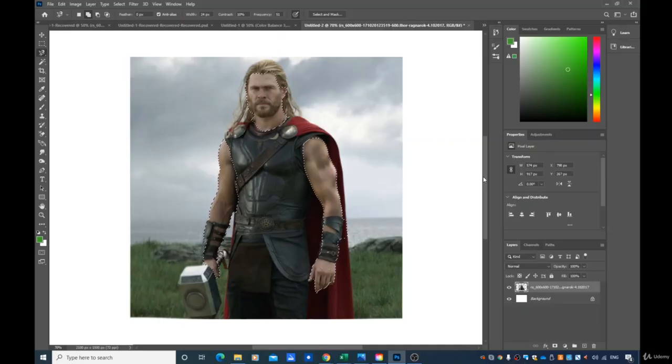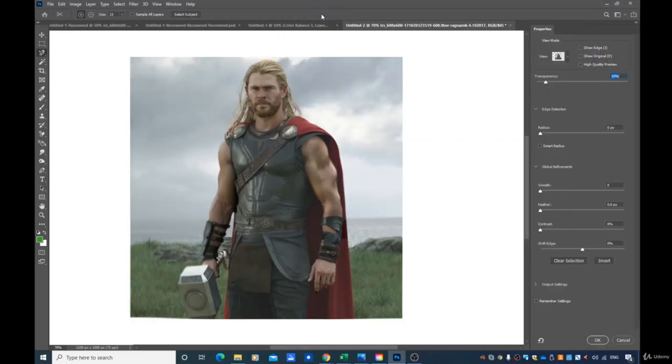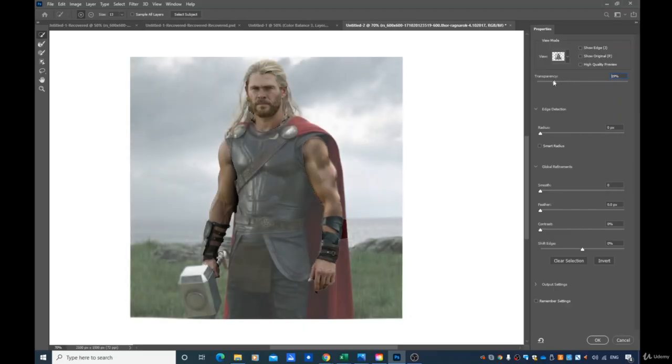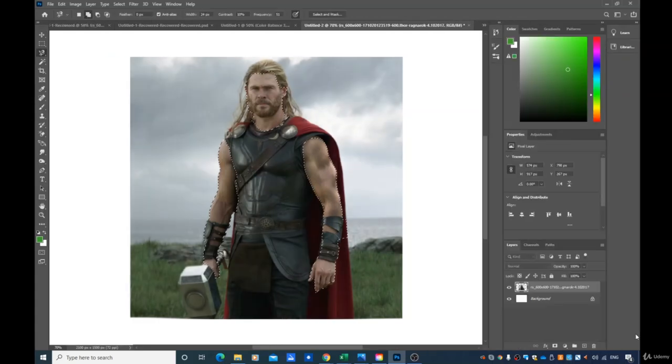The next thing that you want to know is what places have been selected. So we will click on Select and Mask to be able to see this. From this moment, you are able to see that those are the pieces we are going to work with, the pieces that we are going to modify. When it's all done, simply click on OK.